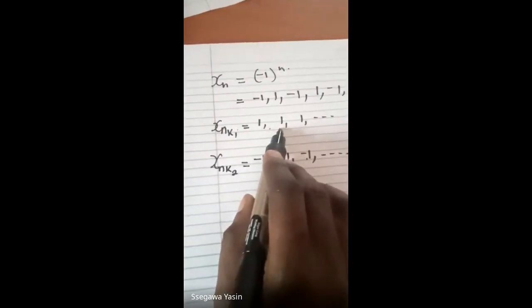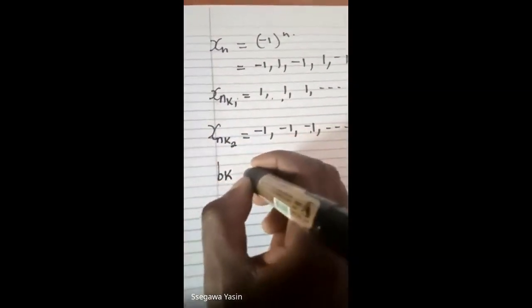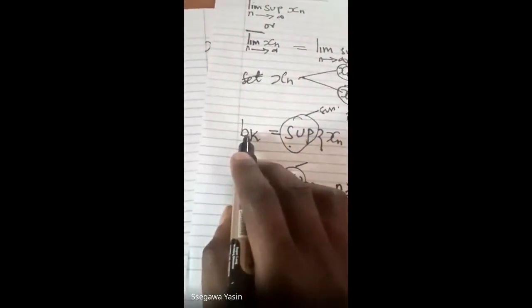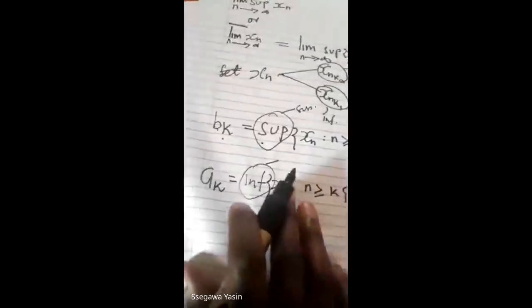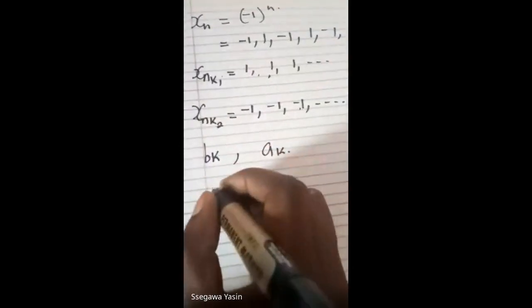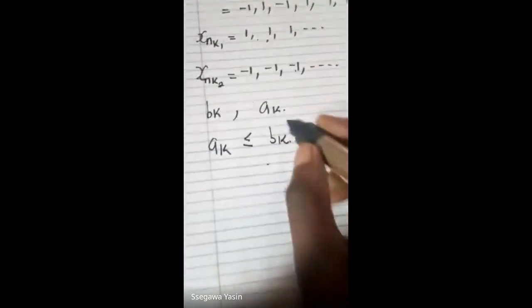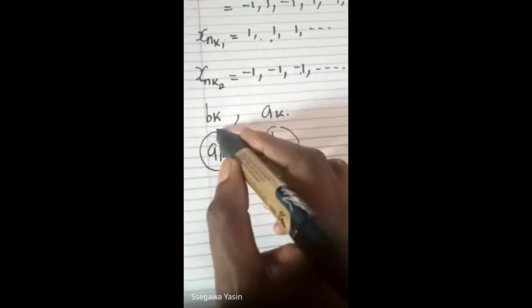And from here, since we already have B_k in our pocket and A_k in our pocket, we have seen that B_k is the biggest and A_k is the smallest, meaning that in this case, it is general that A_k is less or equal to B_k, because this one is defined by the sup and this one is defined by the infimum. We are going to see some examples that can help us understand this much better.